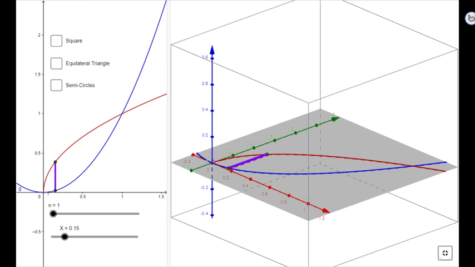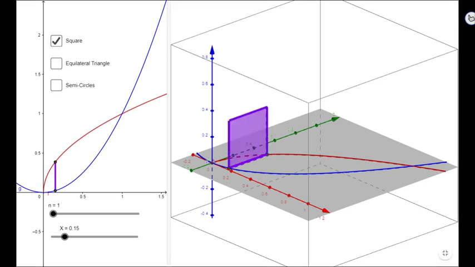And so if we were to maybe say that the cross sections of our solid formed between those two functions were squares, where the edge of the square was parallel to our x-axis and bounded by those functions, we would see that as one of our cross sections. And what this little animation is going to allow us to do is, okay, so if I were to fill in all the way from where those two functions intersected, which we would have normally just filled in the area between those, and now we're looking at a volume, that would have started, it looks like, at 0 and gone all the way to 1.